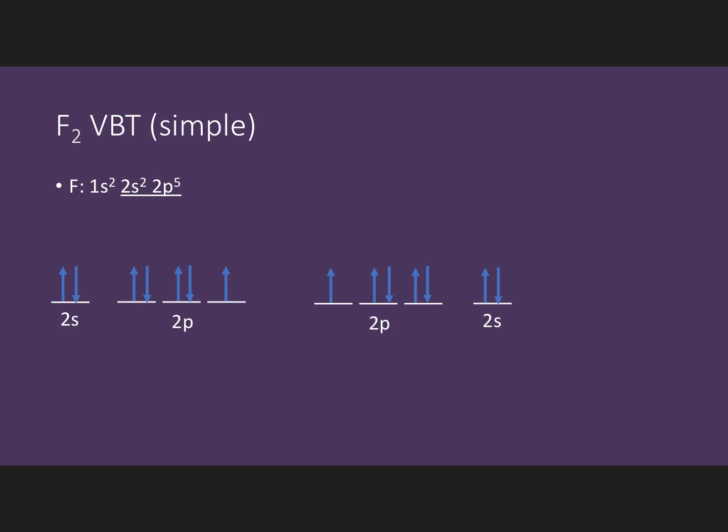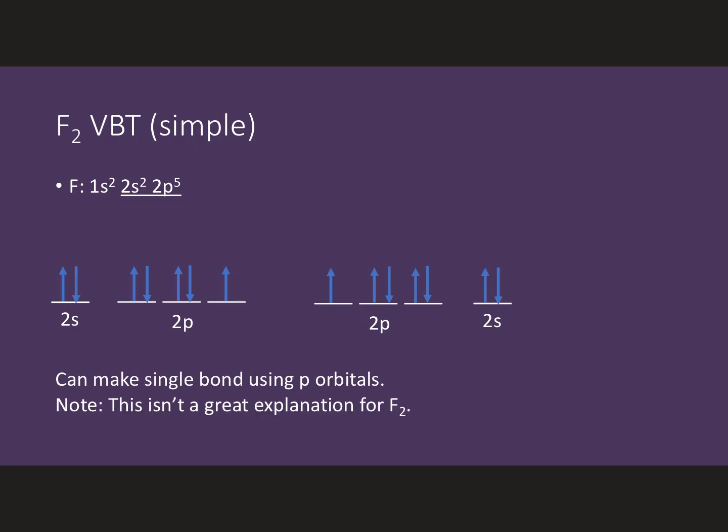And really quickly, what we notice here is, thinking about our old perspectives of bonding, there's an electron here, there's an electron here. We can share between the two. Therefore, we could have that interaction. We just have to flip a spin there, no problem. And we could form an interaction between our two fluorine atoms. So yeah, we can make a bond here, and it is a single bond, where we can share those electrons.